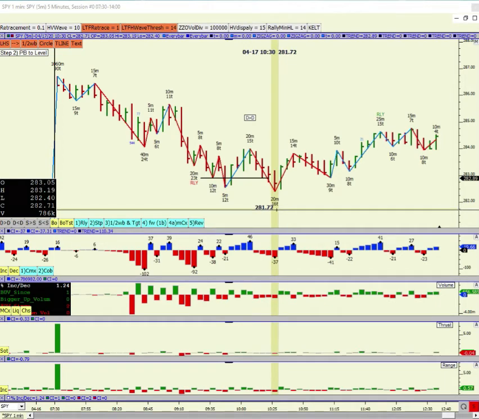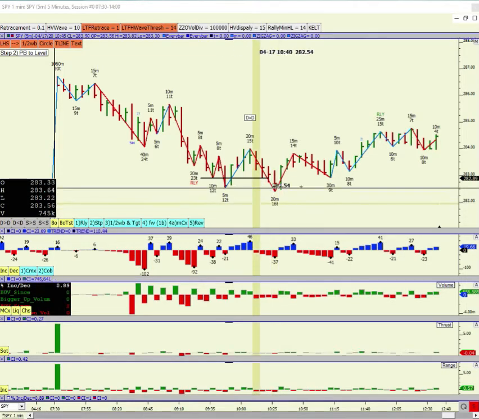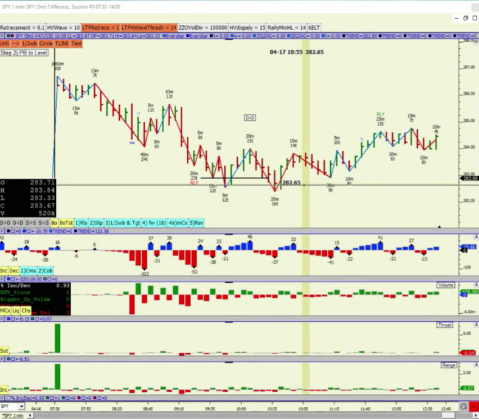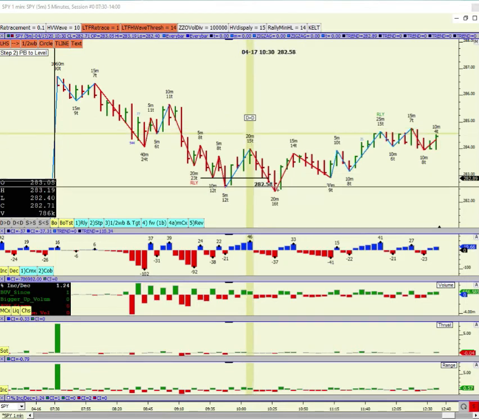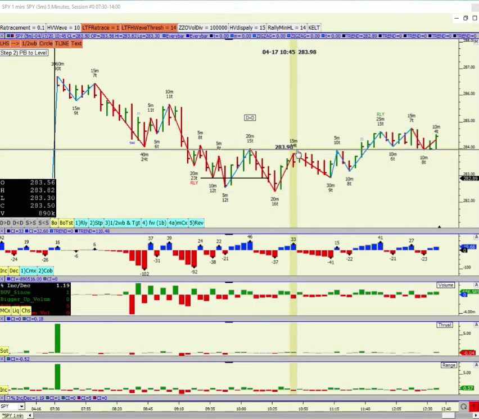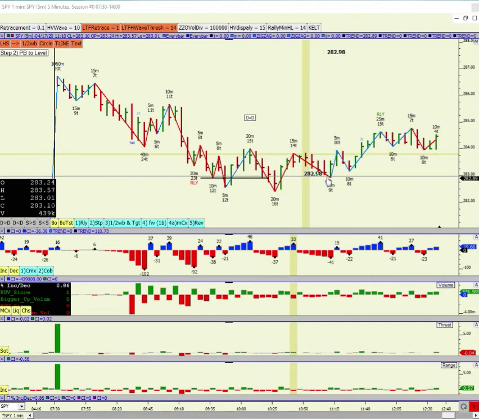There are different variants, but after a change of behavior, you can have pullbacks that are weak, or you can have attempts to drive down to see if they work or not. This here is an attempt to drive down and create some type of spring. It does that, rallies here, and then eventually over here is where you get effort. So this is effort right here.